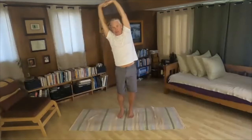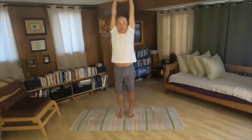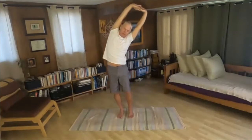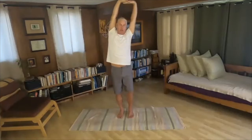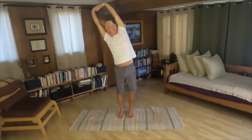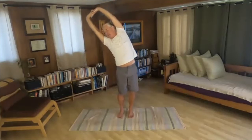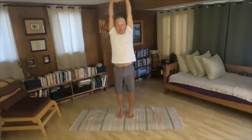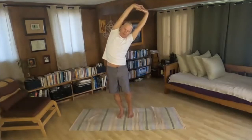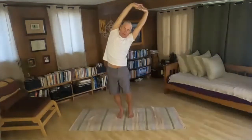And then inhale, let's come up. Nice, exhale, shoulders to the left. Right side of your rib cage a little bit. Good job, inhale back up. Let's do that again. Exhale to the right. Feel those intercostal muscles. Inhale back up. Good. Exhale, please, to the left. There's that right side again. Good, inhale back up. One more time.